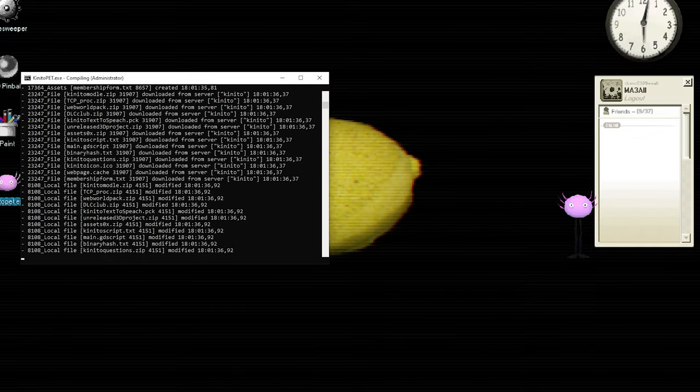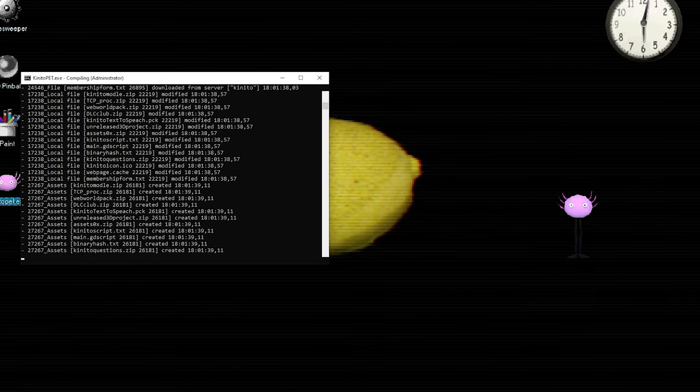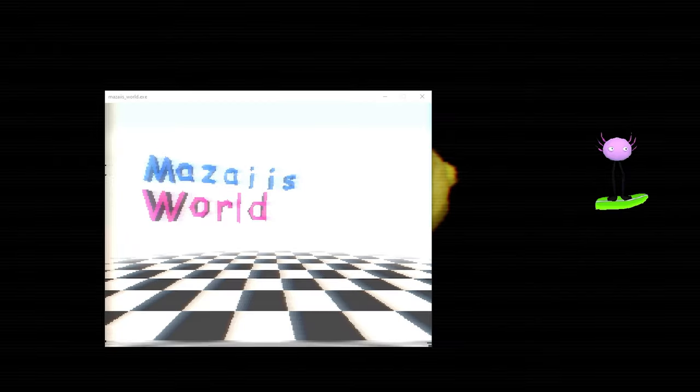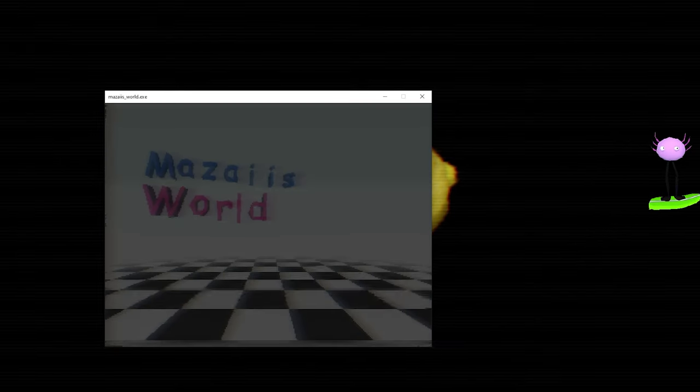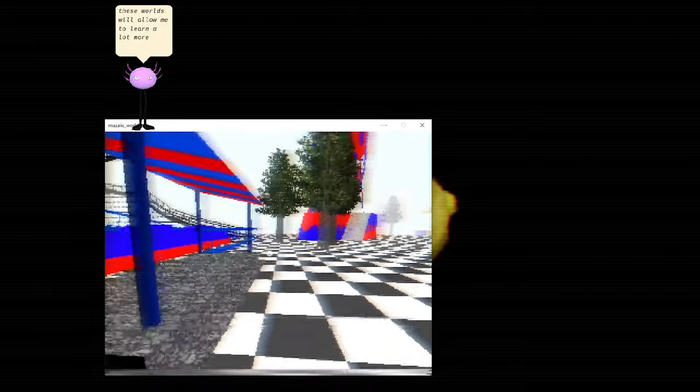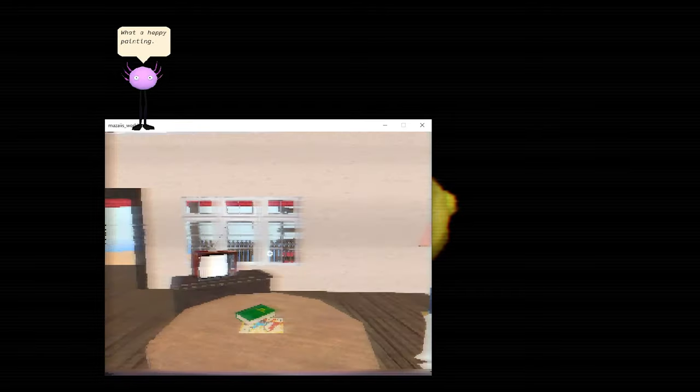Then Kinito will delete all our friends in Steam, and download a special game that he created according to our data. The game will be named after us, and the first thing we will see is an amusement park. Riding a roller coaster, he will send us to a new location, where we will find the perfect house, located at our favorite time of the year, created with our drawings.